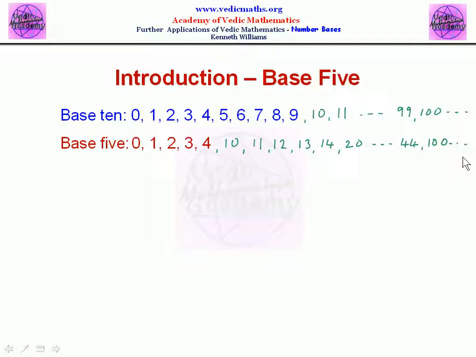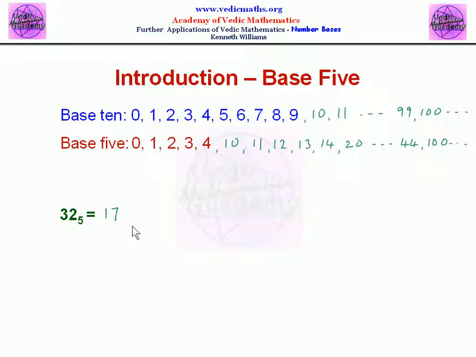So what we might need to do is to convert a number in base 5 into our ordinary base 10 numbers. And if a number's in another base, we put a little number like this. Here we've got a base 5 number. This is the number 32 in base 5. So the little 5 just indicates what the base is, base 5. What's this number in ordinary base 10 numbers? Well, we know that a unit in this position is worth 5. And we've got 3 units there, so that's 15, and 2 more makes 17. This is the number 17 in base 10.